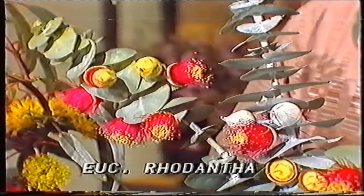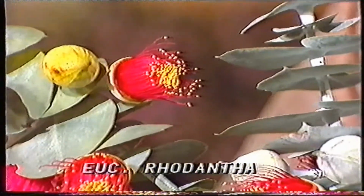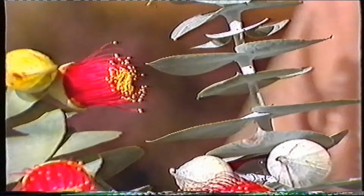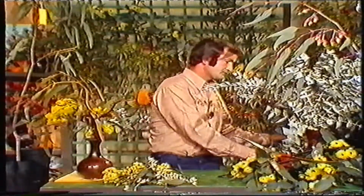With a lot of the eucalypts, there are, as I said, some very spectacular little mallees. Another one is E. rhodantha. That's another 1 to 2 metres, open, and very ornamental, with very spectacular little red flowers. That would be one of the daintiest little ornamental eucalypts we have. There's not a lot to say about it. It's just got those nice grey ovate leaves, and it's a very open little eucalypt. I'd say put that one in a shrubbery and it'll go fairly well. It will blend in with all shrubs, or with all of the mallees that I've just talked about.